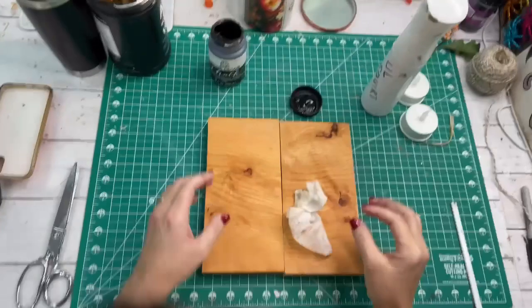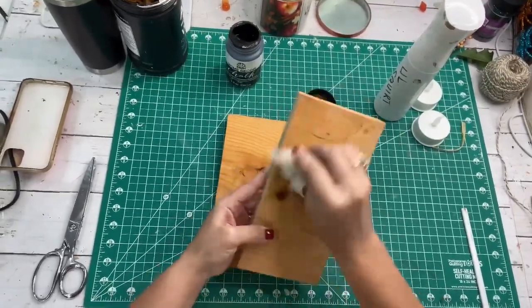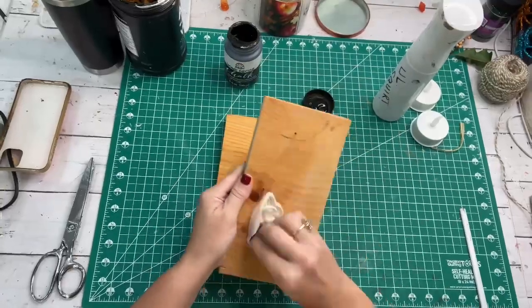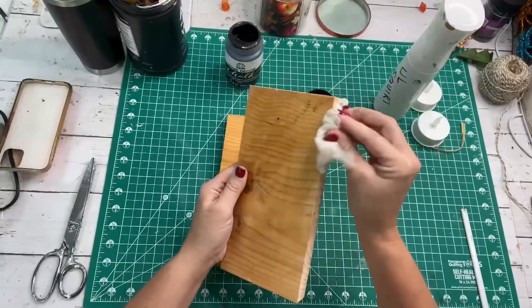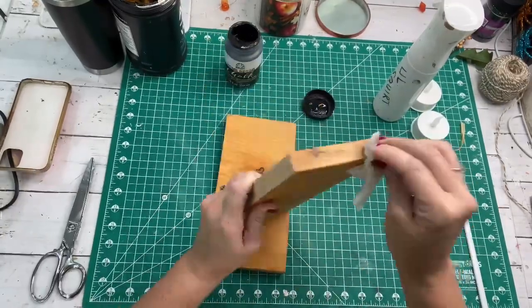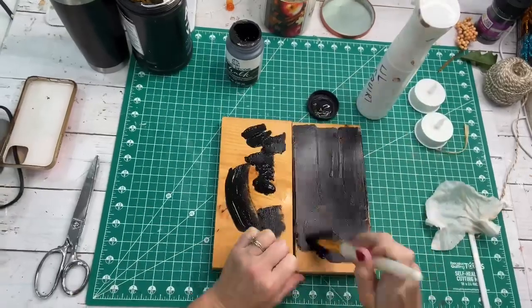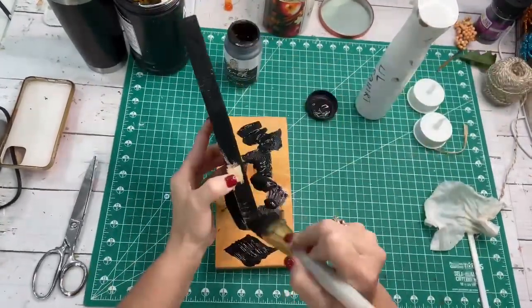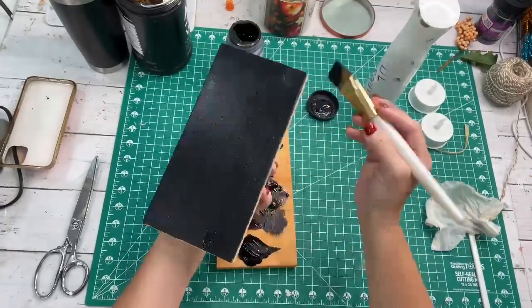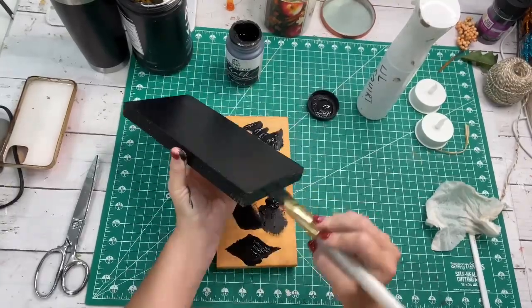So I took my wood and just cleaned it up a little bit. I always wipe it down with a baby wipe because it helps it to receive the paint a little easier, I think. And I just used this black colored chalk paint and I gave it 2 all over coats. I even add a little squirt of water before I start painting because this paint is so thick. It's like in globs. And it just helps it to thin it down a little bit and coat the wood a little bit easier.